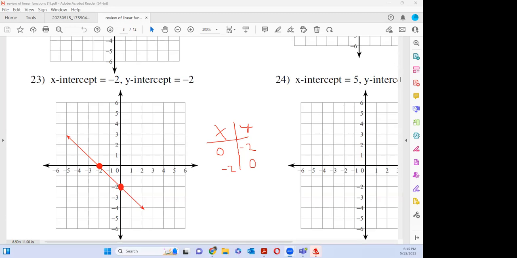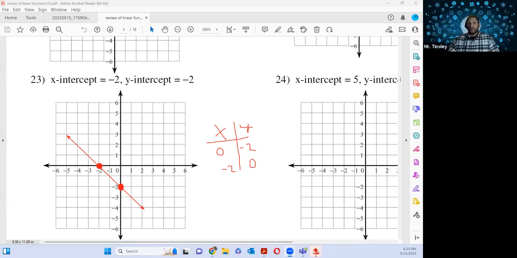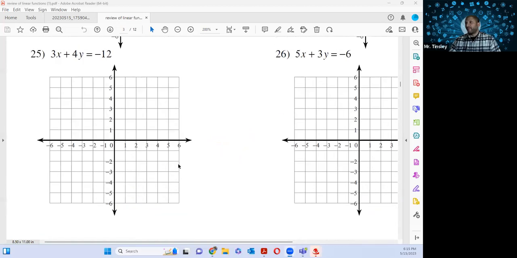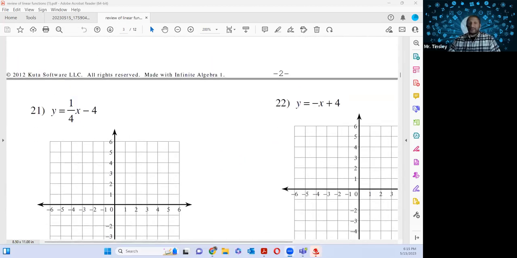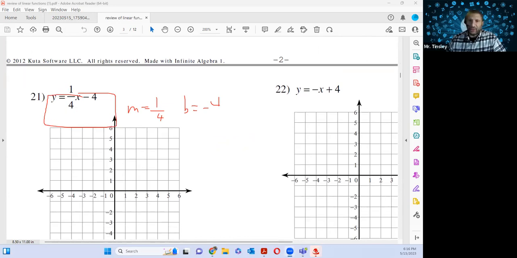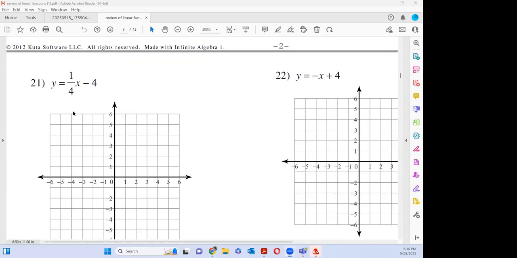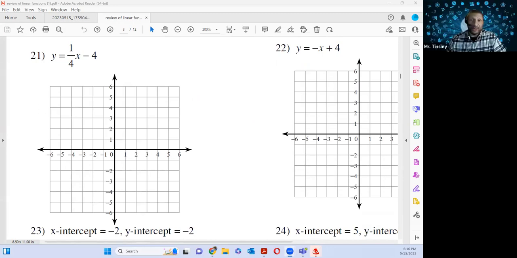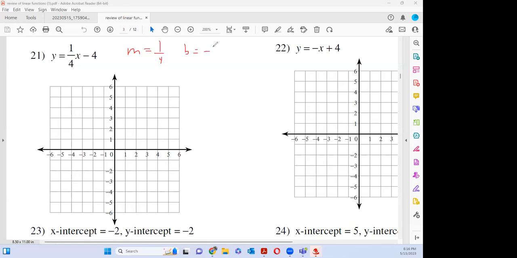But on the GED, you really don't see x-intercept. They only do y-intercept and slope. So this is why I give a problem like this, where you say, okay, this is slope-intercept form. My slope is 1/4. My y-intercept is -4. So what you should be doing, hold on, let me clear it real quick because I didn't have enough room. But when you see problems like these, you should be able to do these within 3 minutes. You should be able to say, okay, this is slope-intercept form. My slope is 1/4. My y-intercept is -4.